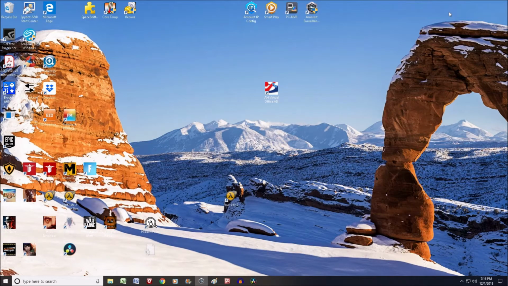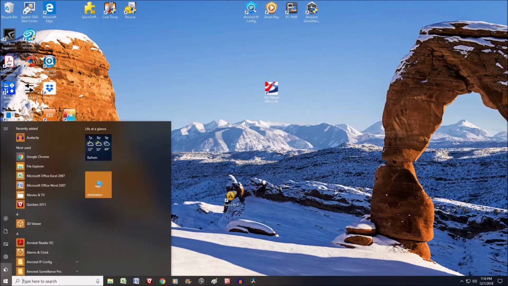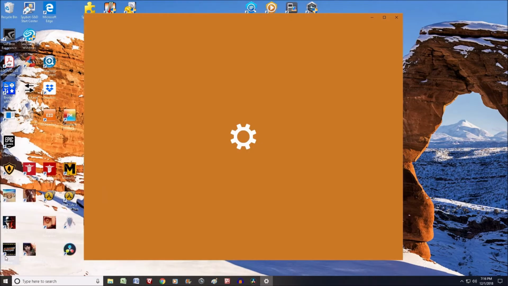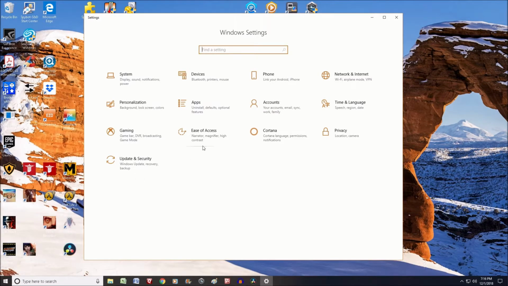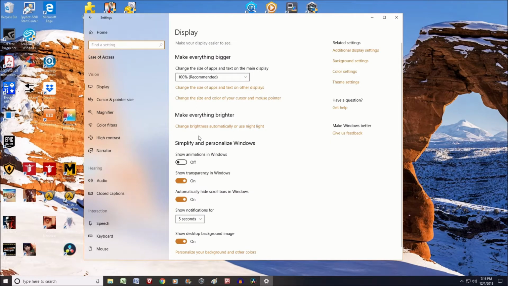All right, so to get down to the matter here, the simplest way I found eventually was to use Windows itself. You go down to the Start menu, that's the little Windows logo in the bottom left-hand corner, and click the little gear icon. That's your settings, and you want to go to Ease of Access. This is where it's going to make some of these changes for you. On the left-hand side, about two-thirds down, it says Audio. You want to click on that.